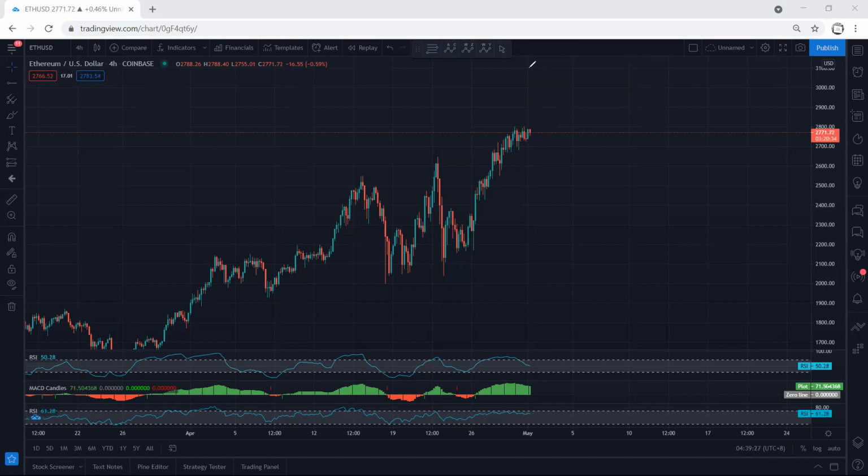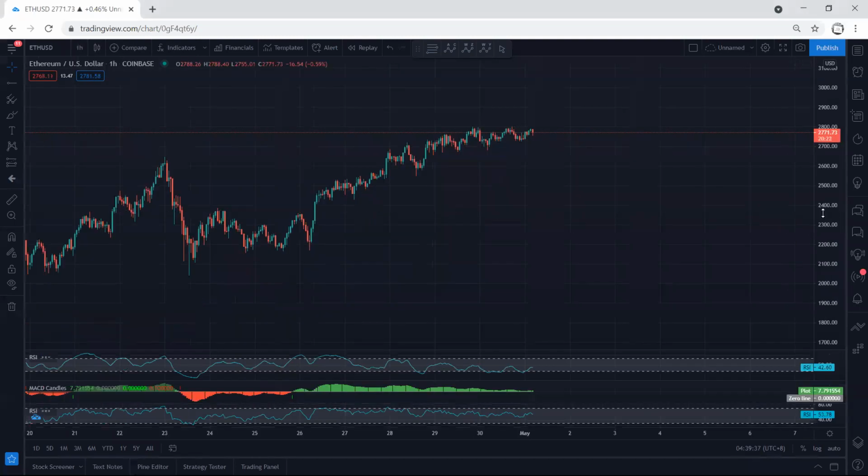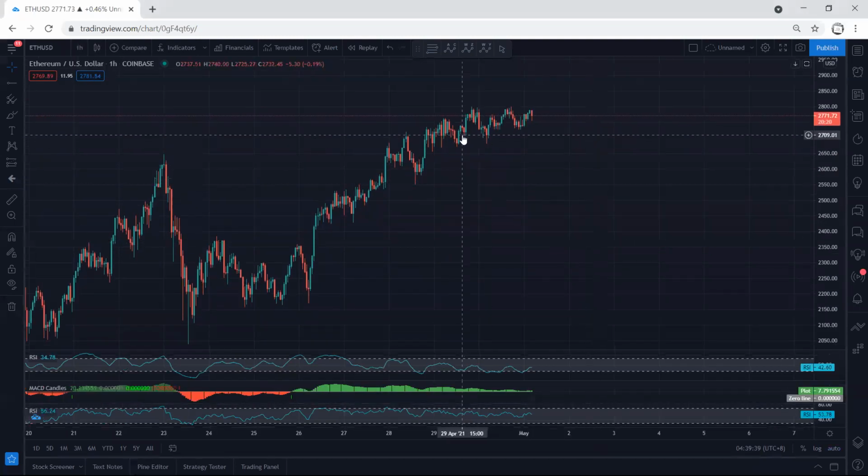What I want to say is that we cannot buy when the price is in a corrective move, similar to what we have here, and especially right now the price is at the top. Okay, and even if we move to the 1 hour chart, any trade setup is just a short-term trade. Even most of them, if we take them based on any small correction, we either close in small profit or break even.